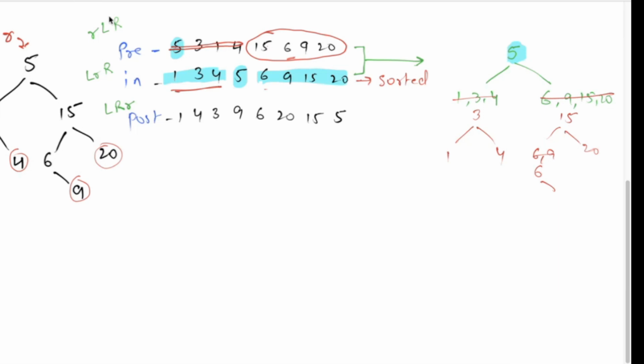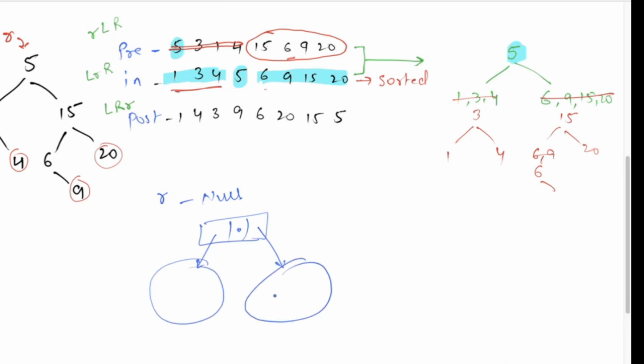See, how do you define the binary tree? Academically, the definition of a binary tree is that a binary tree has a root which is either null, or it has a node which has data and two pointers pointing to the left subtree and right subtree, and both of them are binary trees, right? So the definition of a binary tree is in terms of binary trees. It's just a natural recursion.